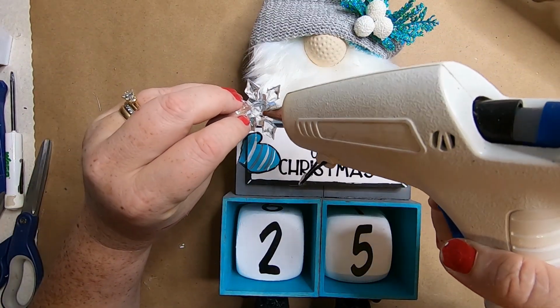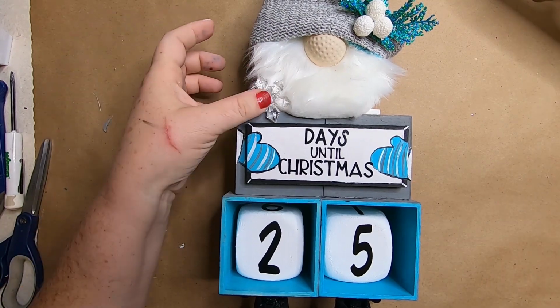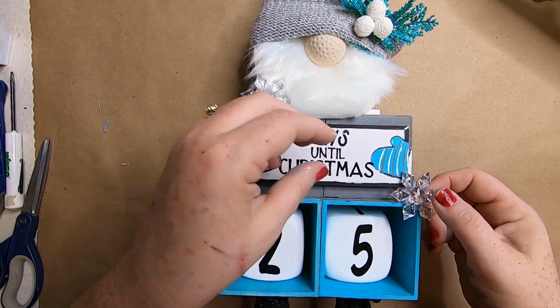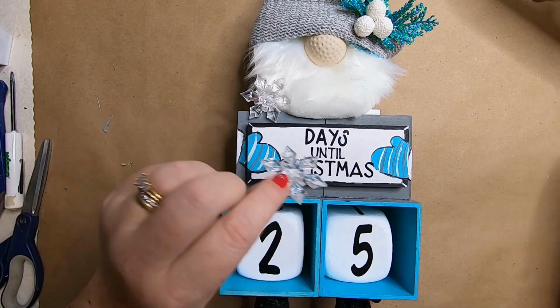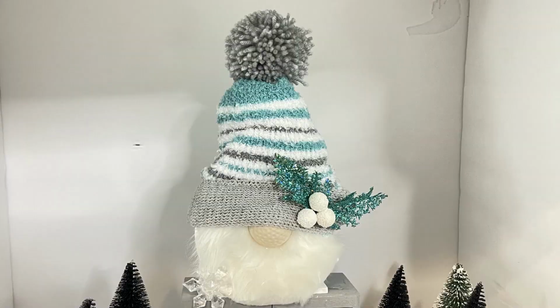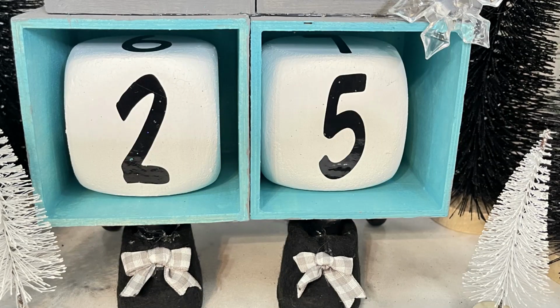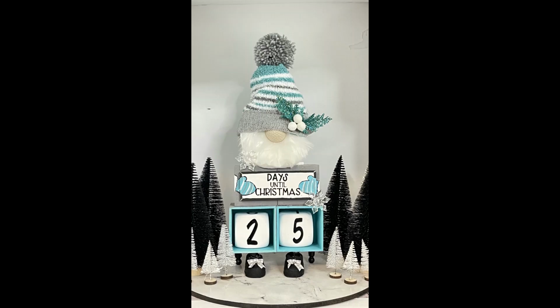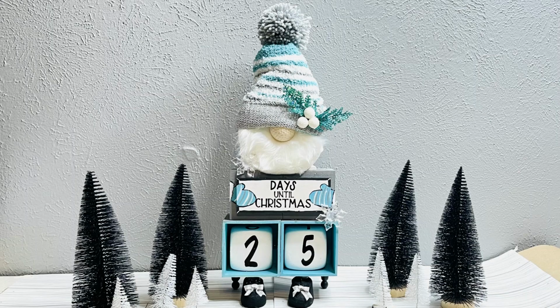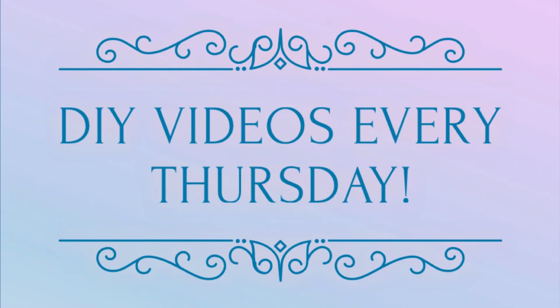Then just add some embellishments. I chose these really pretty snowflakes that Dollar Tree has out. And we're just going to add 2 of them to the front of the box. You can add some greenery, some ribbon, some flowers. Dollar Tree has so many options. And this is the whole thing done. So here's the top portion, the middle, and then the bottom. I hope you guys enjoy this project. I had a lot of fun making it. There's so many color options you could use, and it's fun for the kids to count down to Christmas.